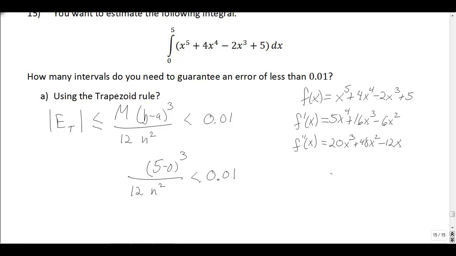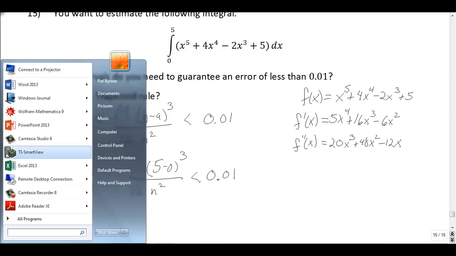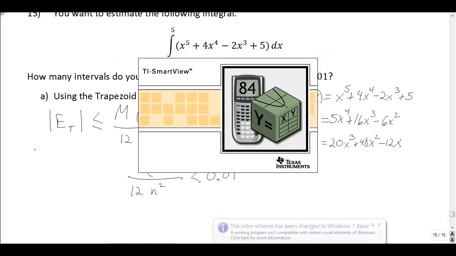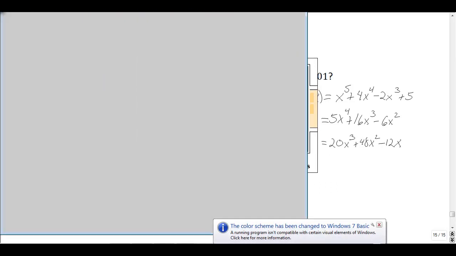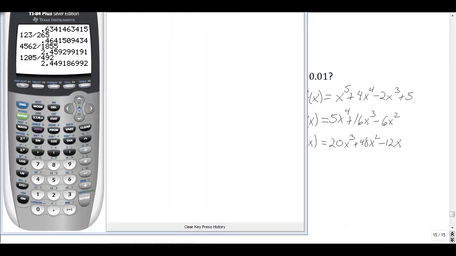So I need to figure out, for x between 0 and 5, where is this maximum here? So normally I would just plug in the right endpoint, but that would be if I had a plus there. So I have a minus 12x, so that worries me that maybe my graph has some kind of local maximum between 0 and 5 here. So what I'm going to have to do is probably graph this. So I'm going to pull up a calculator here.